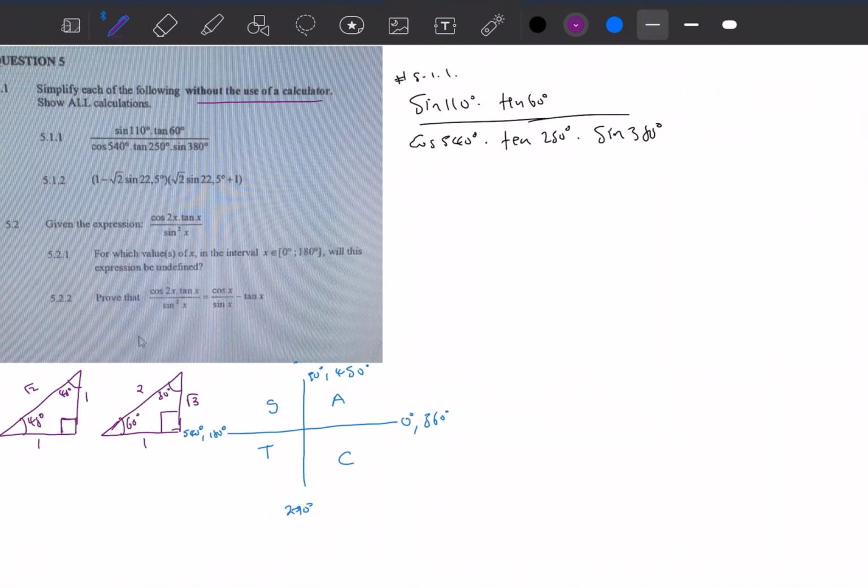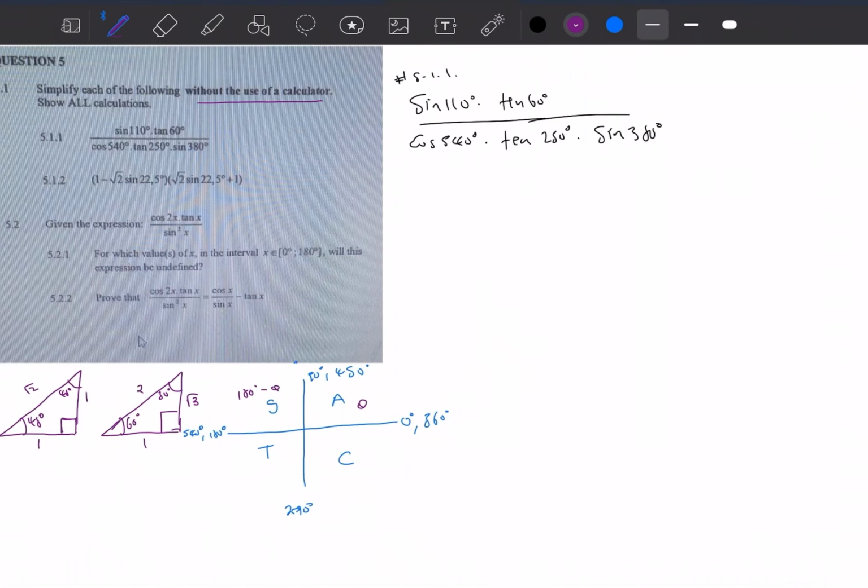And one thing you need to know is you are always going to be reducing your angles into your first quadrant. So if you see an angle, you always have to reduce the angle to the first quadrant. That's the goal here. And if you have an angle that is in the second quadrant, you can just take 180 minus that angle, and everything that is not sine is going to be negative, but if it's sine, it's going to be positive. I'm going to show you, don't worry, how you maneuver around that.